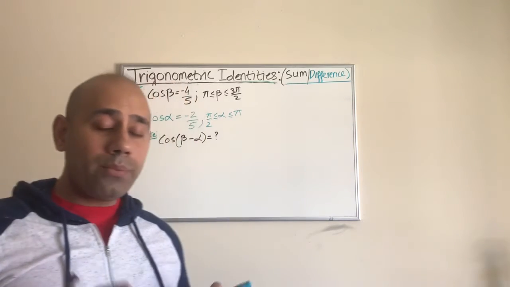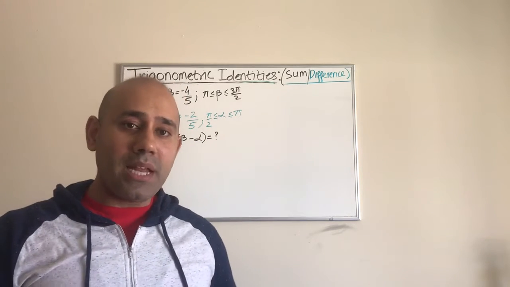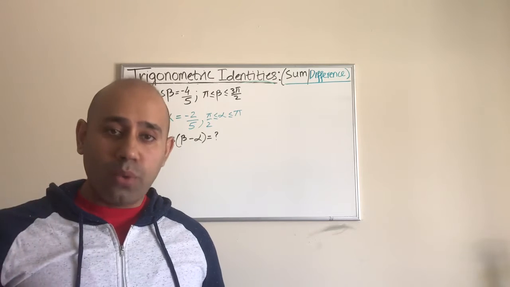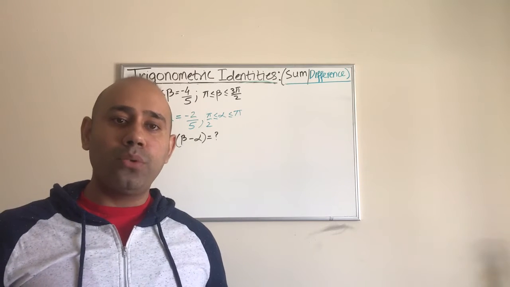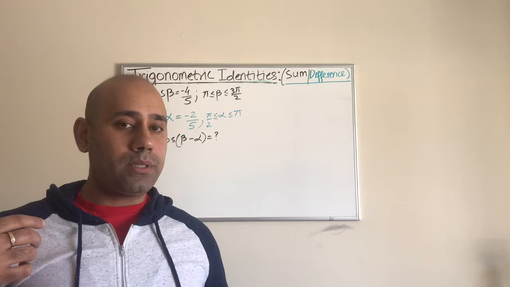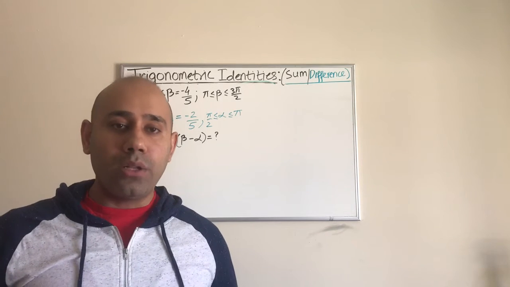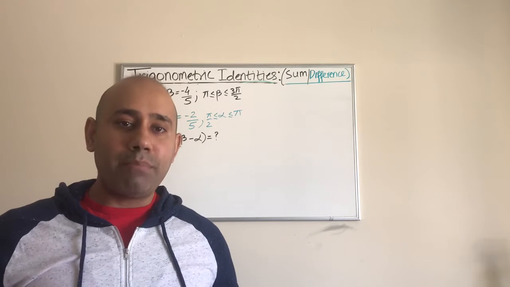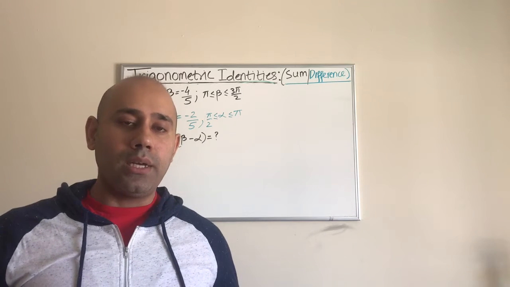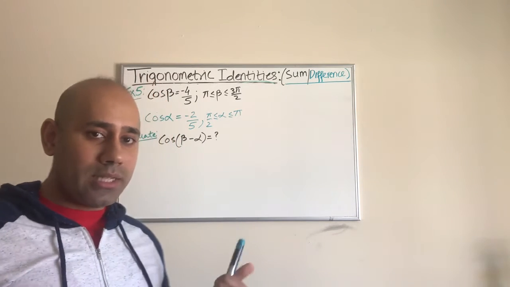Okay. So after we are done with this example, then I'm going to move to more properties, especially the half angle properties and the double angle properties, and then we will also try to solve some examples based on those two identities as well. So let us look at this example.